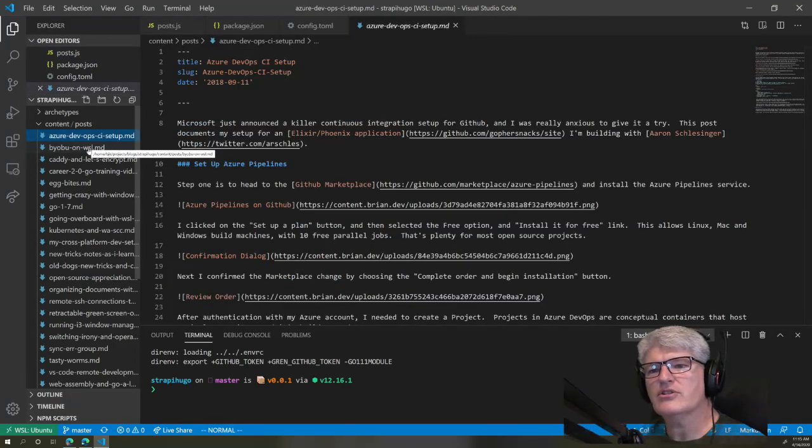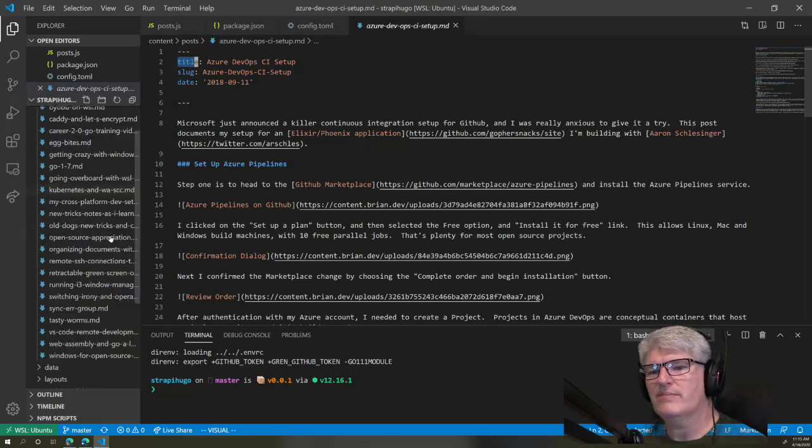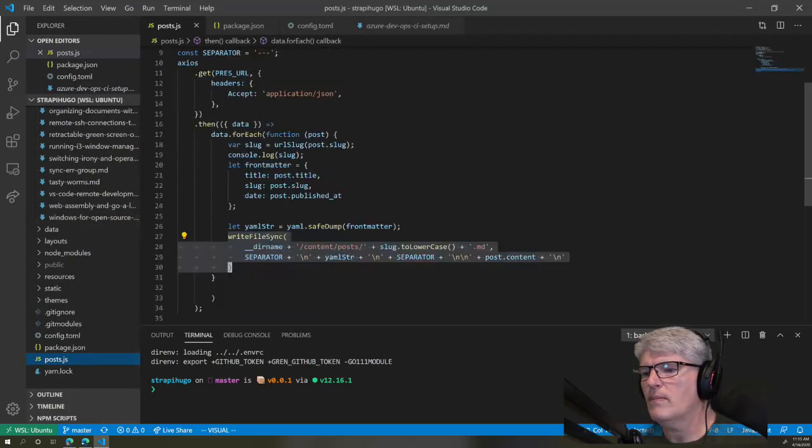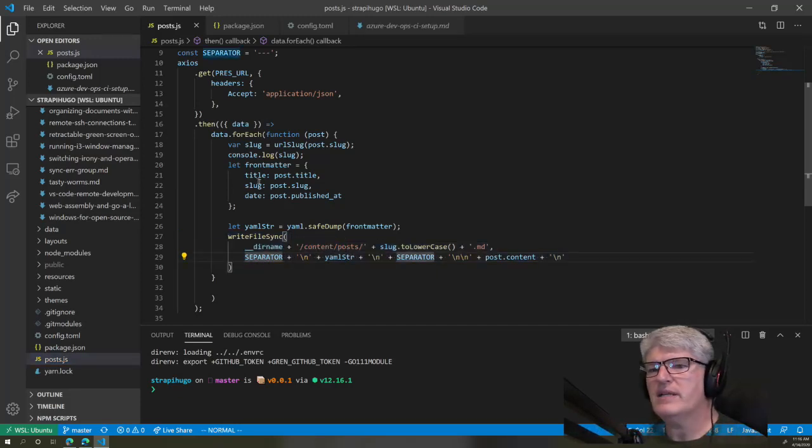Oh, where was the Azure CA? That's the same one we were looking at before, Azure DevOps CI setup. So I built front matter and saved it as YAML format, serialized it as YAML format, and then added that to the separator, the 3 dashes that Hugo expects around the front matter, and then the content of the post, which is the Markdown for each post.